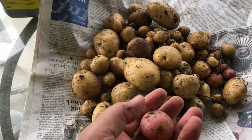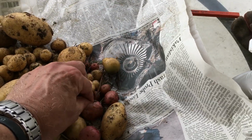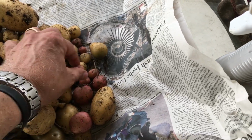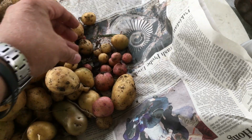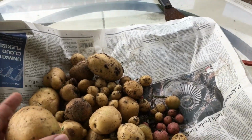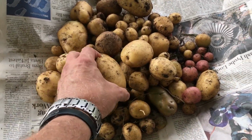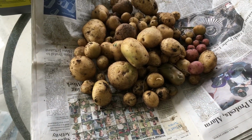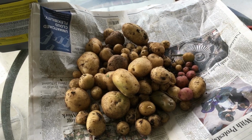red Norland. We did not have a good harvest. Our red Norlands got hit by blight last year, but as you can see, there's a few of them from probably a blighted potato that we threw away. These little fingerlings will be very nice boiled up and put into a salad. The rest of these, that's a little green there, but you can cut that away. That's a pretty one. These are Yukon Golds, about 3.5 pounds of volunteers. There's nothing like crops you didn't know you were going to get.